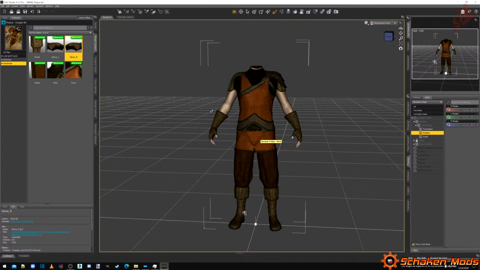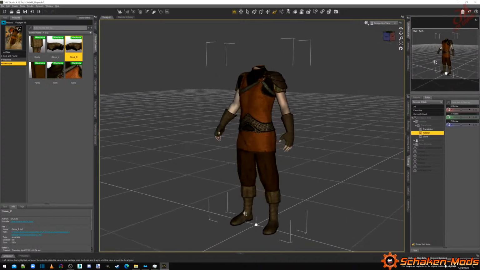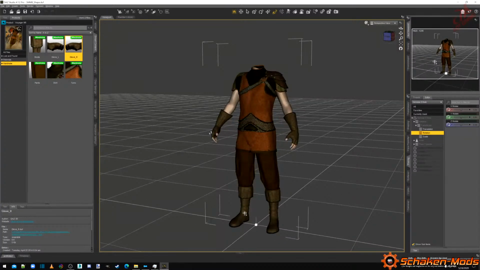Now with the new Daz, what you can do is, I don't want to export everything, but as you can see, that's how the preset works. That's how you get it to fit.